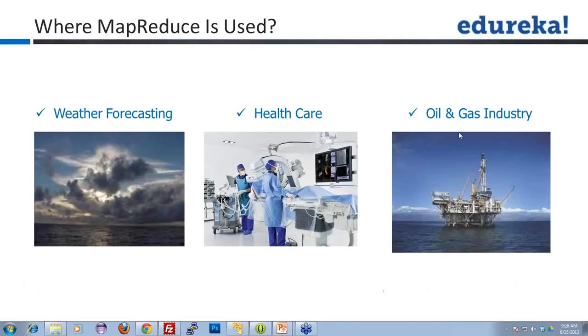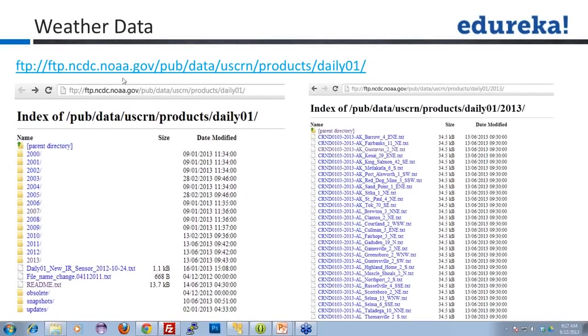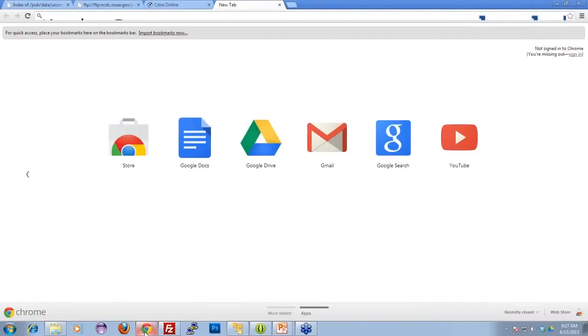We'll have a lot of data which we need to analyze, and we'll see how we used to do that earlier. We'll see what the challenges were in the earlier methods, and then we'll see how Hadoop and MapReduce solve that problem. So let's look at one of these examples. Now what I've done is I've picked some data from this site, NCDC. This is climate data, and it has data for each of the years. Let me show you how this data looks.